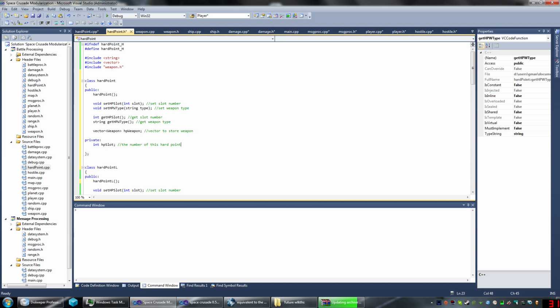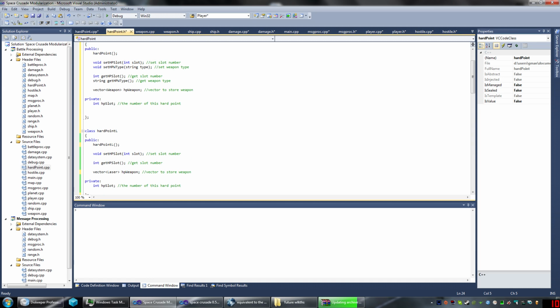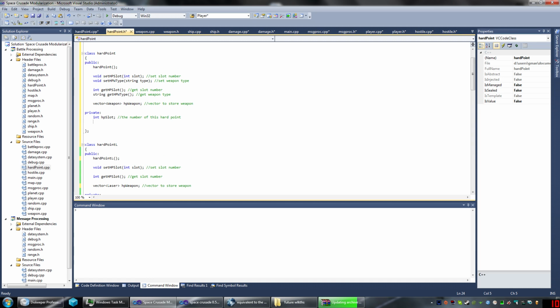And we'll add int or string weapon HP type.